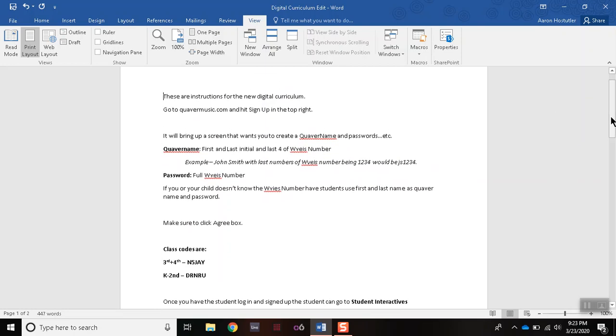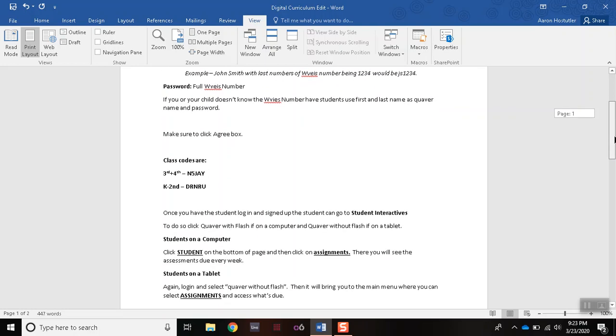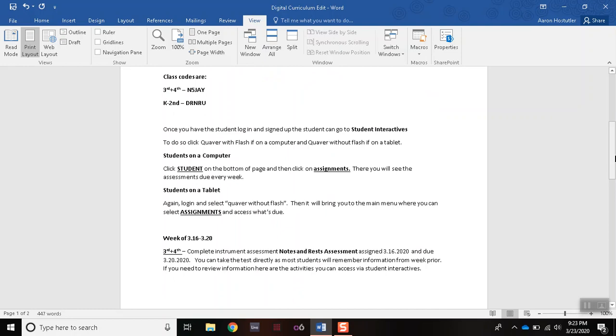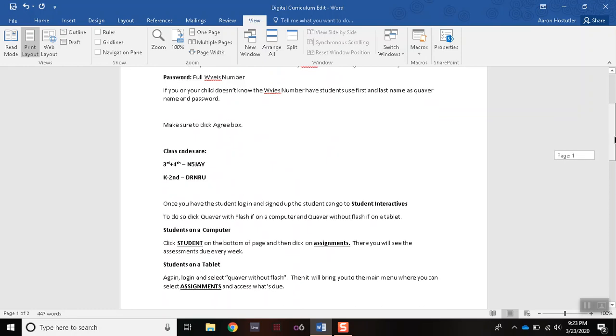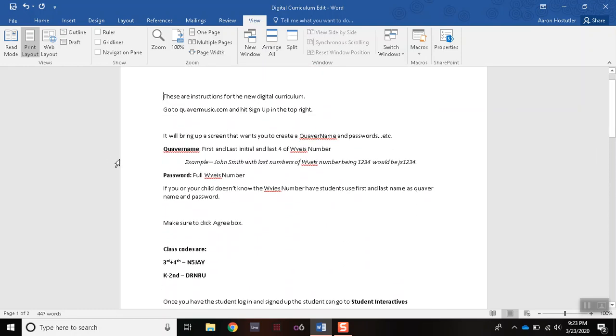We're talking about getting your Quaver name set up and how to access all the assignments and the student interactives. As you see on the screen, it says to do a Quaver name first and last initial, last four of the Weavis.